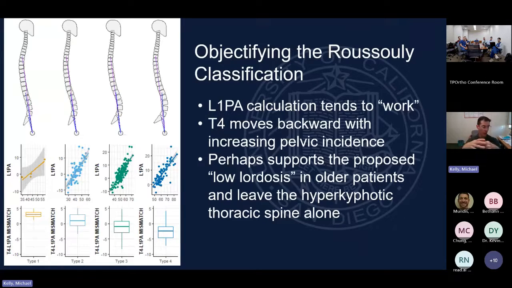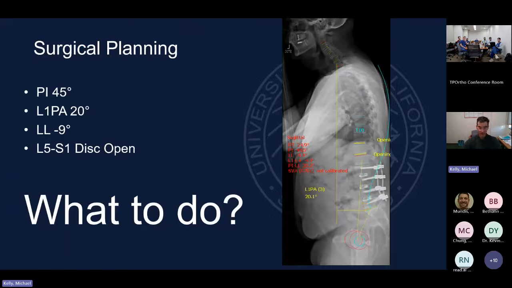So as your PI goes up, T4 moves backwards. T4 tends to be a bit more forward in low PI and tends to be a little bit more dorsal in high PI. So you don't want to make a PI of 40 person have a T4 that's behind L1. You want to leave it a little bit in front and vice versa. You don't want it to be in front for high PI. You really want to start trying to pull it back and really control it. All right. I'll let you guys ask questions rather than go through all the slides.